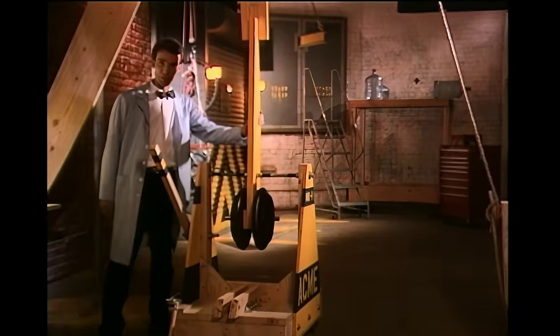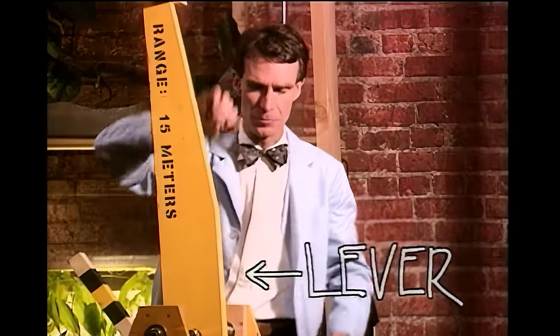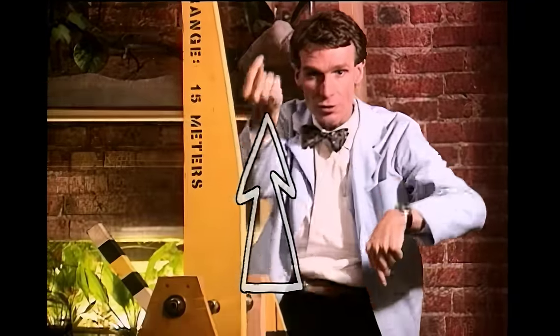That's the way we always do it. See, this is a lever. Careful. See, it's a lever. There's weights on this end, and this end, that's where the bottle went. So the weight goes down, and the bottle goes up. Levers allow us to change the size and direction of forces.